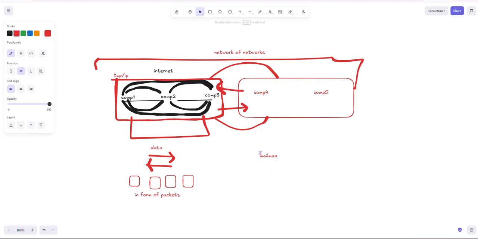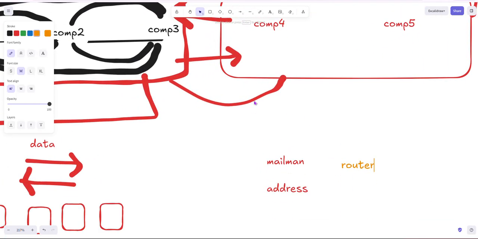You need a mailman, and you need something like an address. So in our case, this mailman is basically called a router. I'll just zoom in.